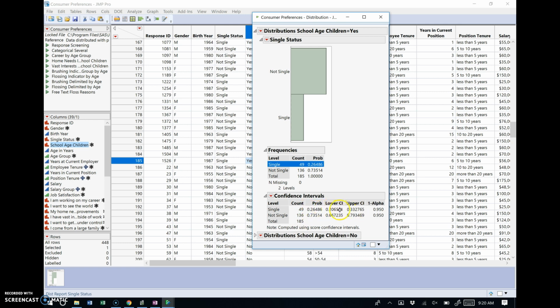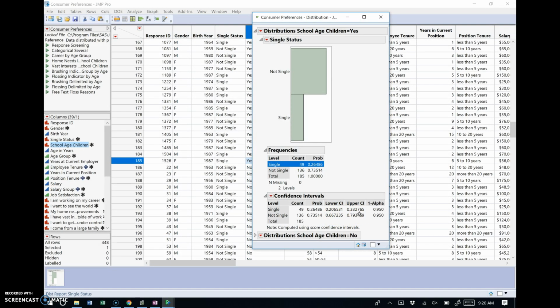And then what's going on here? The lower and upper bounds. This is 0.2065. For all intents and purposes, let's call that 21% when you move that decimal to the right. And then right here, let's call this about 33%. So the confidence interval is from 21% to 33%, where the population proportion of single parents for this geographic area would lie. And then obviously it also calculated the confidence interval for the ones that are married, or they just say it as not single, as you can see. Now it would be about 67% to about 79%.